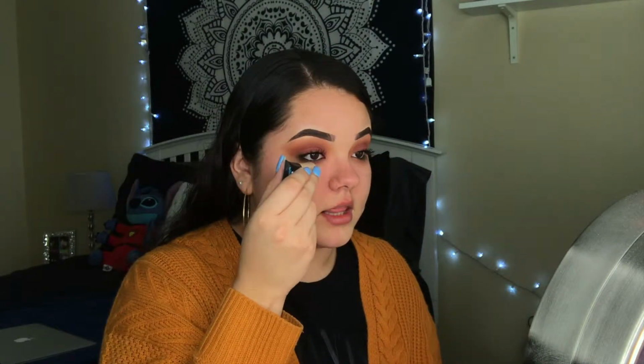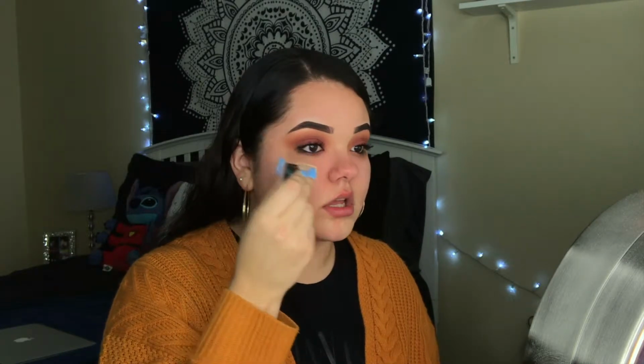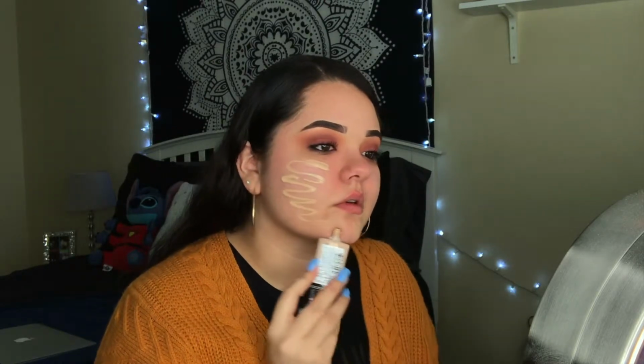So the foundation that I'm going to be using is going to be the L'Oreal Paris Infallible Pro Glow Foundation, and I'm going to be using the shade 203 Nude Beige. I really want to try the Pro Matte and see how it works out, especially for me in the summer. I do have combination oily skin, so we can see how that plays out. So let's go in. Oh, this feels so sad.